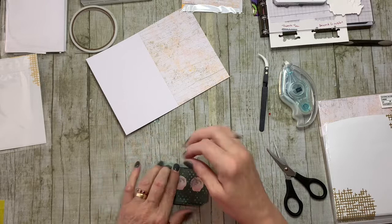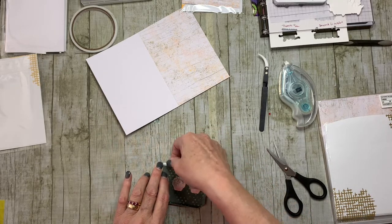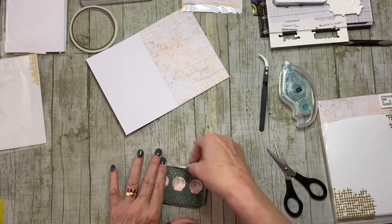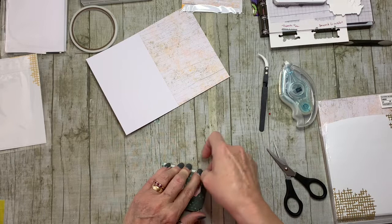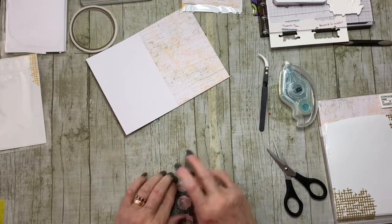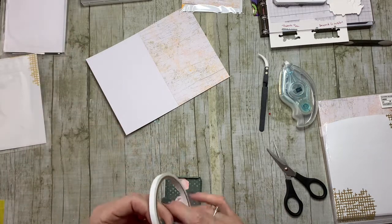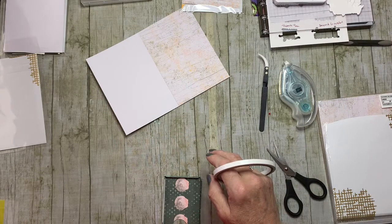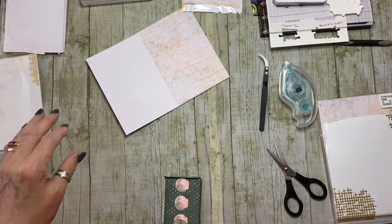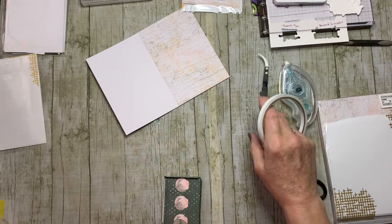Let's see, we got it on there. We'll put it on here. The other thing you can do, if you don't want to mess with cutting the tape and you don't have a thinner tape, you can also, well, I'll throw this away so I can show you. You can also go ahead, lay it down with, I have two of them. You'd think I'd be able to find it when I want it.